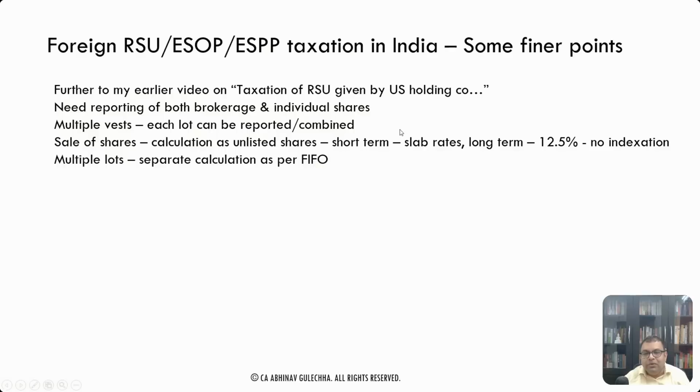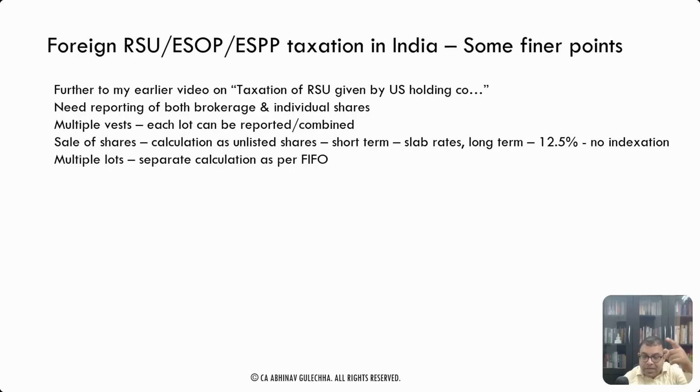So what you need to do is that for that 100 shares you need to create a table, right, whereby against each share you need to first assume that the first lot is released first, first in first out, right? So the first vest is released first, then the second vest. So your calculation of 100 shares, the capital gain, will not be a simple calculation. It will have to be split into multiple lots, right?